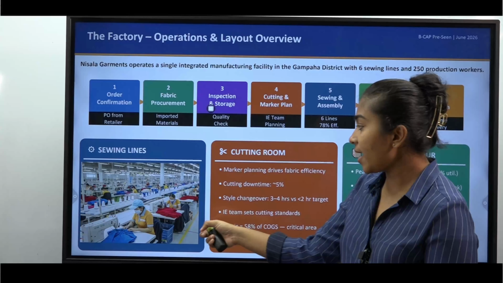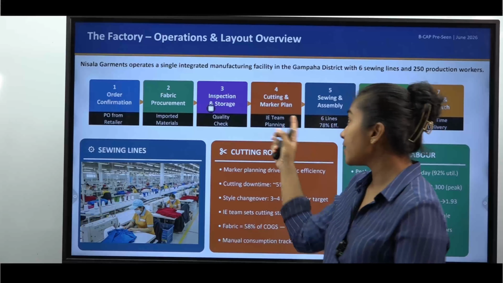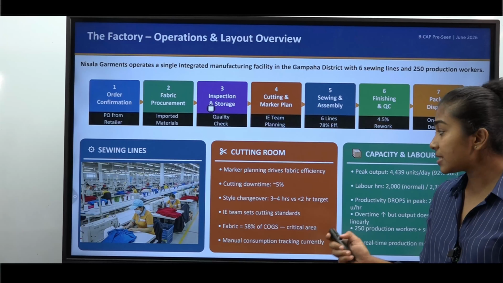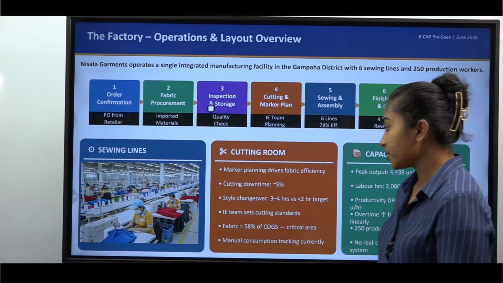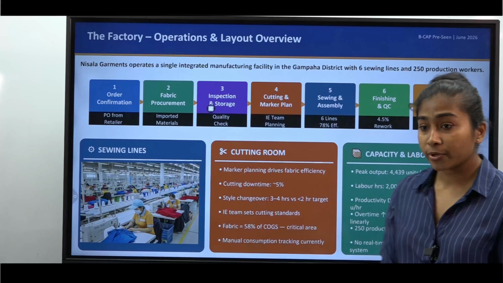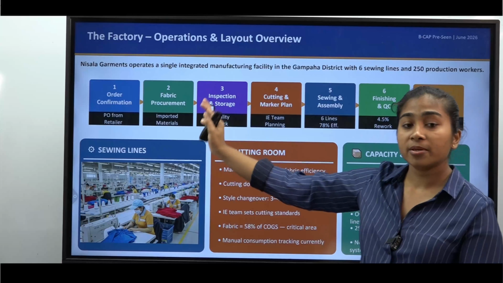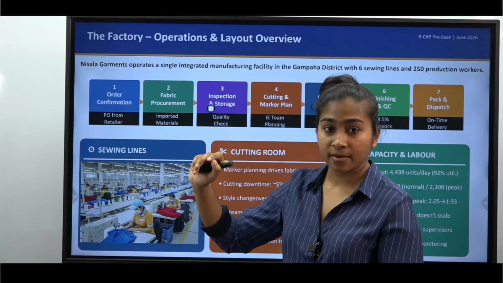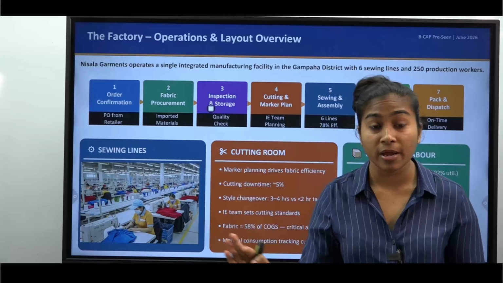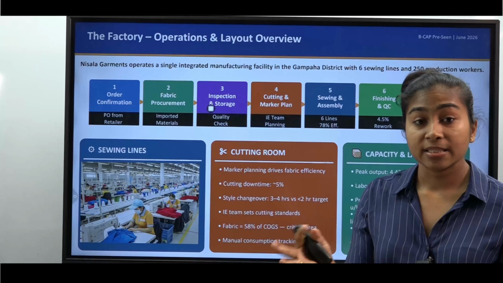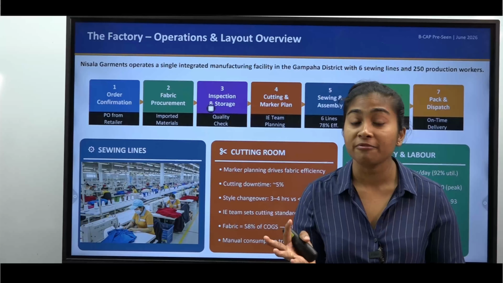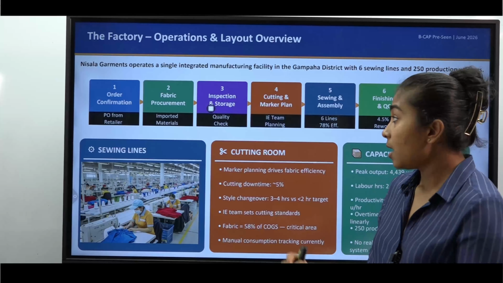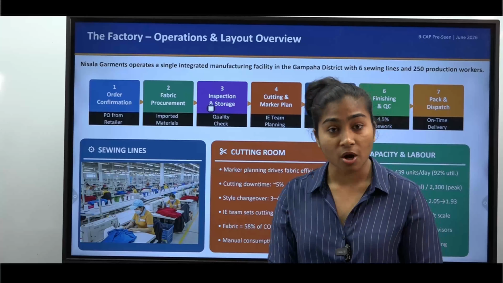So sewing line එකට කලින් අපි දැක්කා අපේ fabric යනවා cutting room එකට. So this again is very important. It's a very important process. මොකද our main raw material is the fabric. That is our main raw material, and we know එක අපේ cost of goods ගත්තත් it comes to a big percentage, more than 50%. So a lot of our margin depends on it. A lot of our costs depend on it.